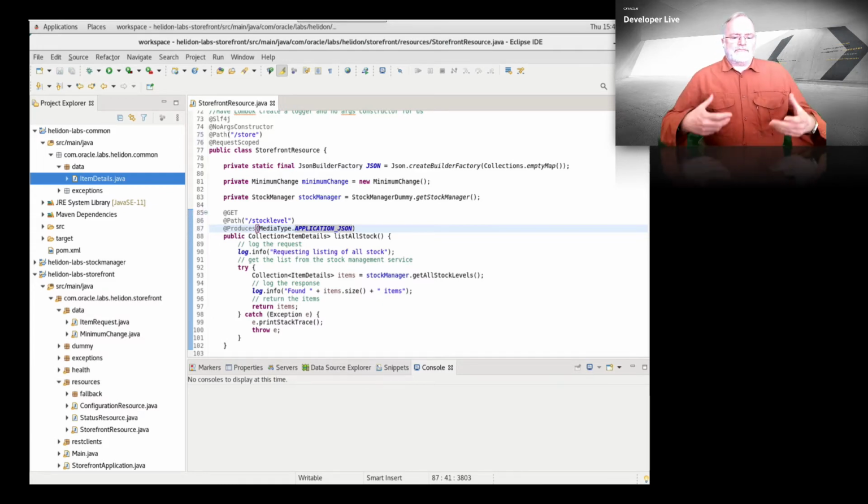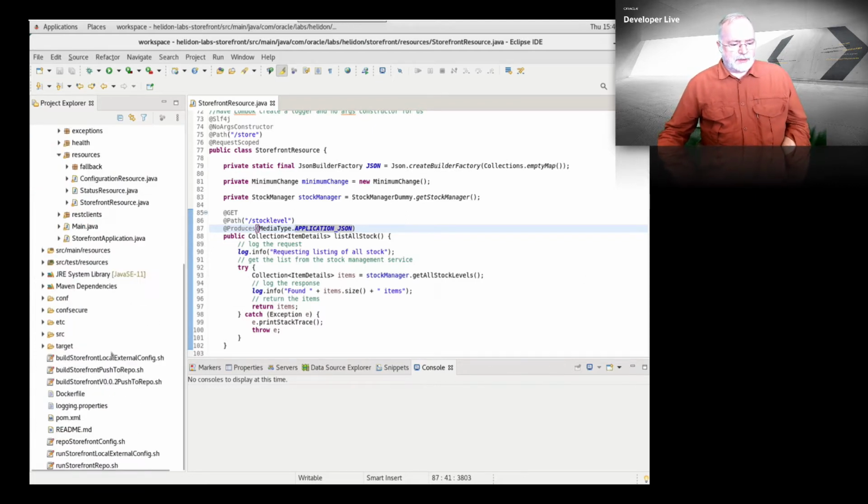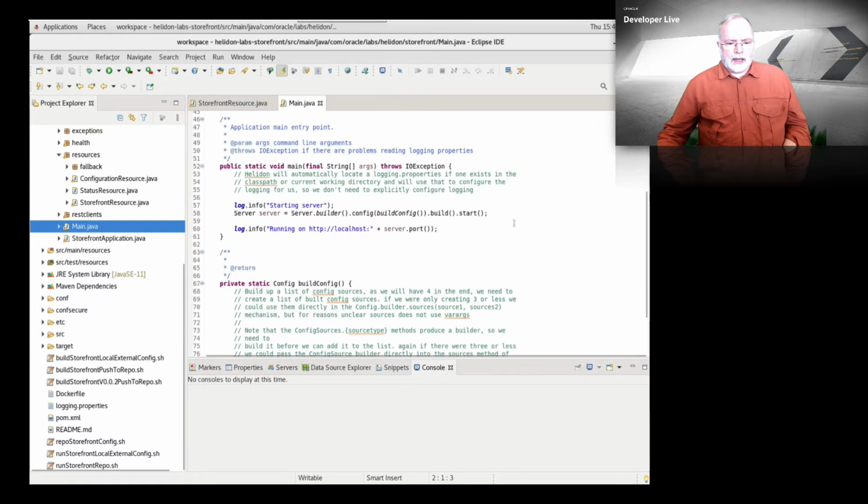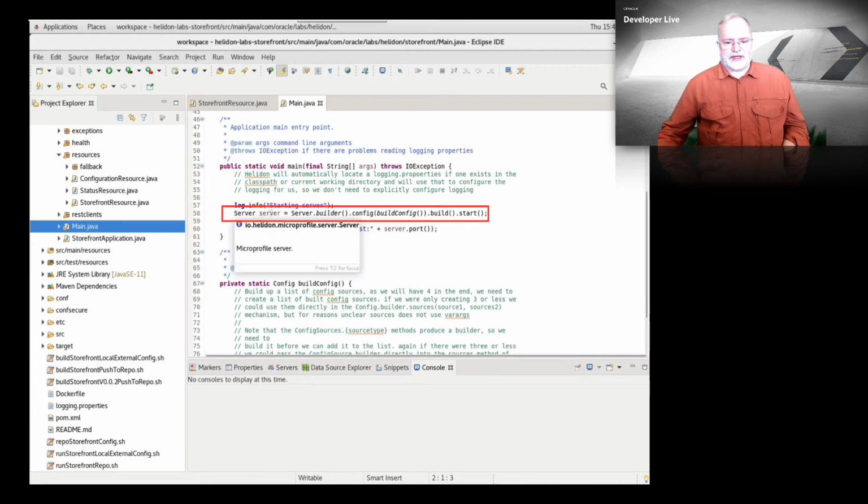Now, there are different ways you can register a class as something that Helidon will use when it creates endpoints. By default, Helidon will set this up for you automatically, so you don't actually need to set up anything at all. But because of other features we're going to be using in the lab later on, what we're going to do is, for now, we're just going to set that up manually. So I'm going to have a look at the main method of my stock manager. And you can see that this basically just creates a server with a configuration.